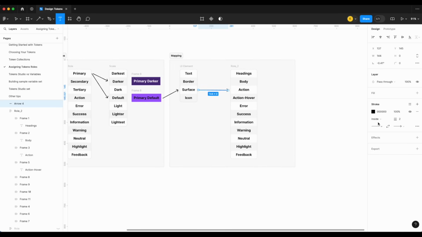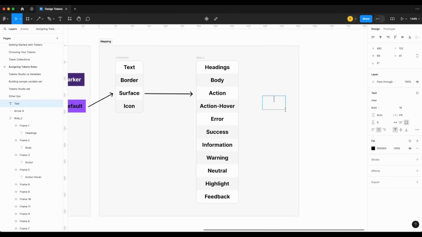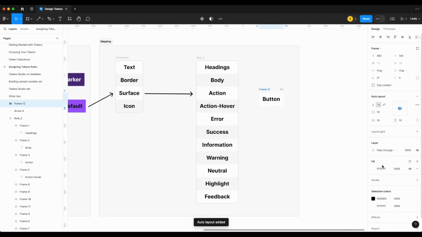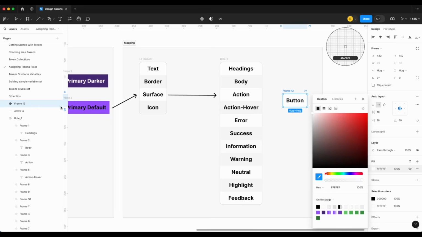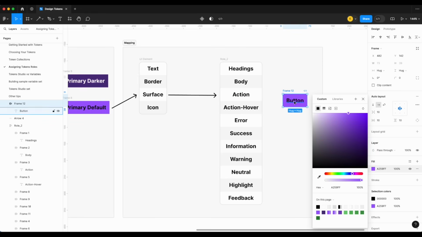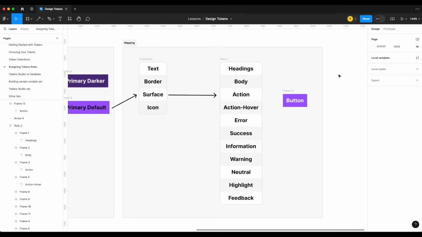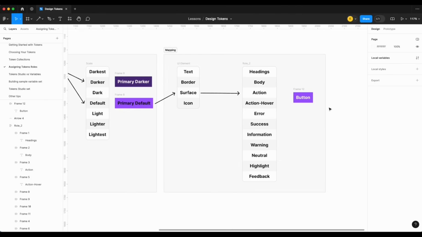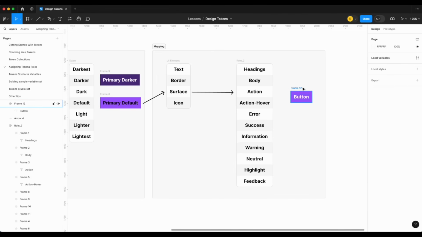Now if I was to set up a button component, let's just say button, just like that, the surface for our button would be this color right here. And again, very similar to what you might see on the UI Collective website. Then let's say I want my hover state to be a little bit darker.